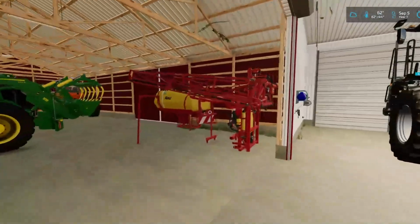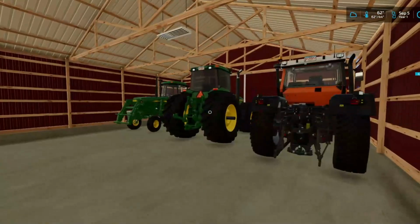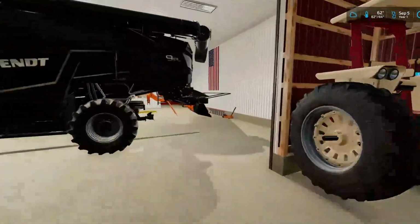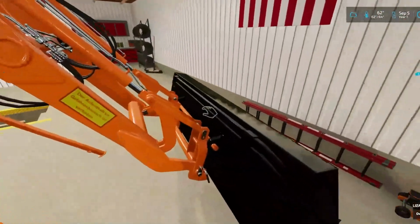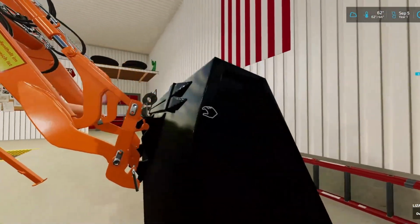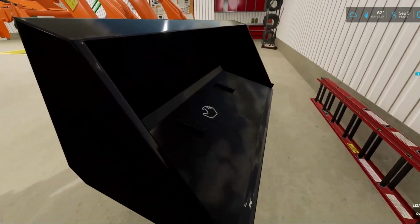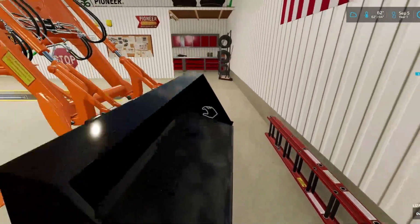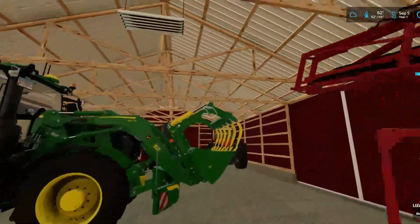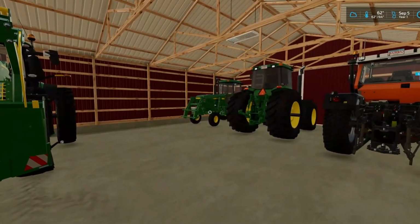Because we don't need like 3 different ones. At least right now, I don't see the need for it. That one does have the bucket, but it also has the forks that can pop into it. You guys have seen that before. So there's the forks there on the back. I know it's a little hard to see. They're a little bit better there. But those actually will slide into those pockets there. So if we get around to doing any kind of baling, we're going to be using both this and that bucket. Whether it's on that one or on that one, I have no idea just yet.